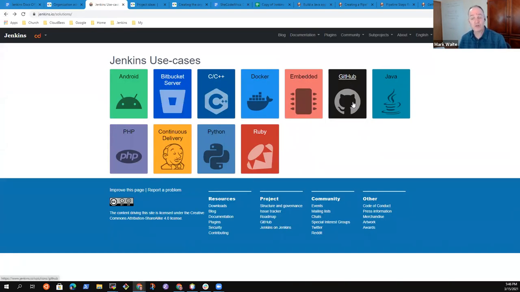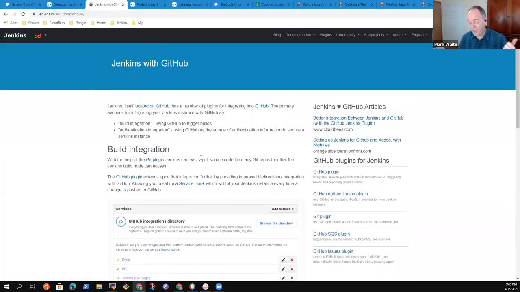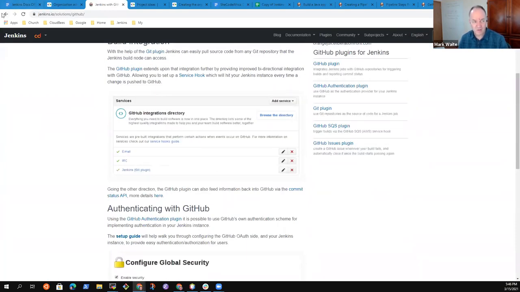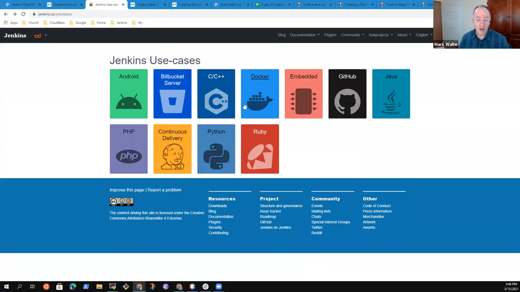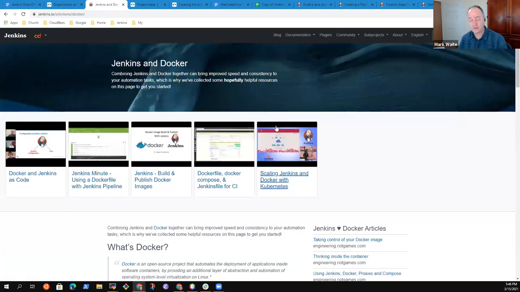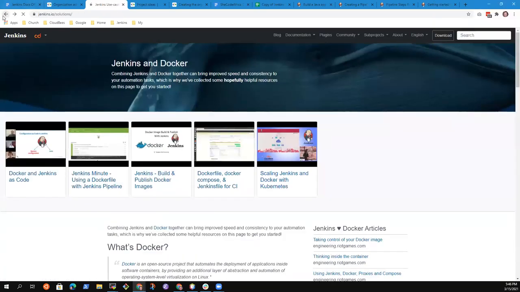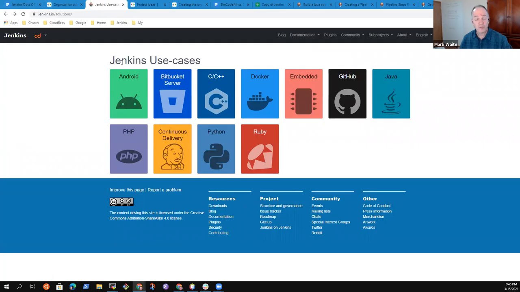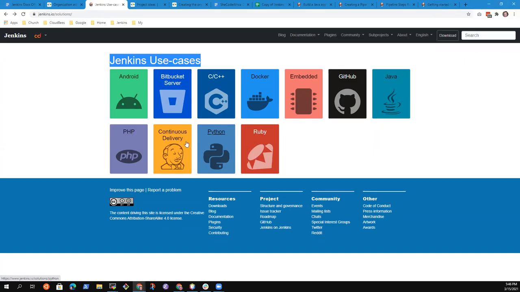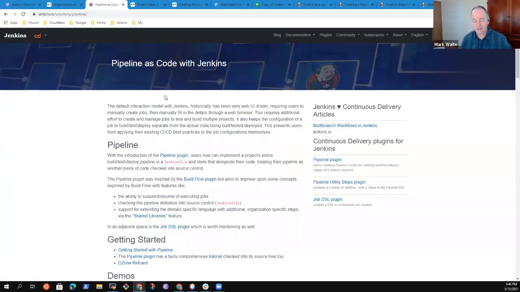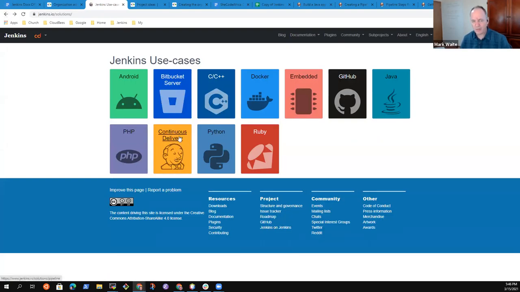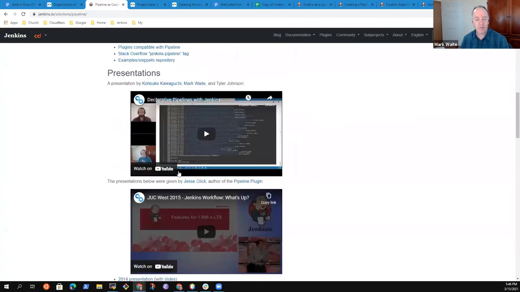If you're a GitHub user, do this. And we could have a page like this for Bitbucket. We could have a page like this for Gitea. If you are a Docker user, here's this, and there are lots of things we could talk about with Docker. So the solution pages was one from last year, and significantly improving them. But in that case, we need a technical writer who is willing to do lots of exploring to find out what should be done here and why. Yeah, so here's the one. We call it continuous delivery up at the top, and it's all about Jenkins Pipeline.